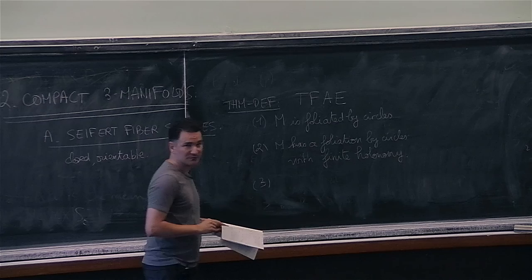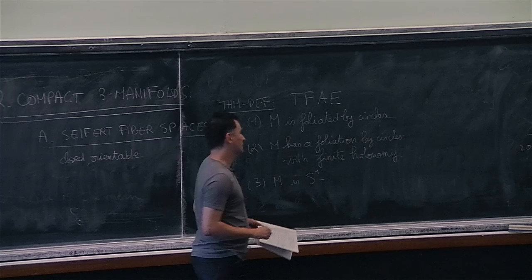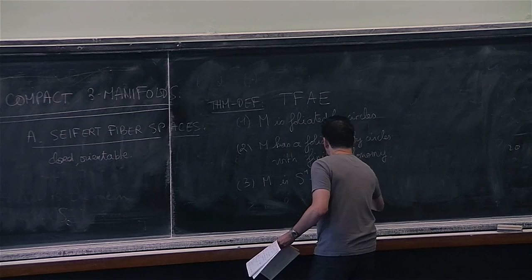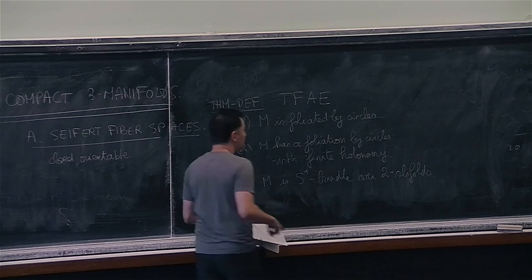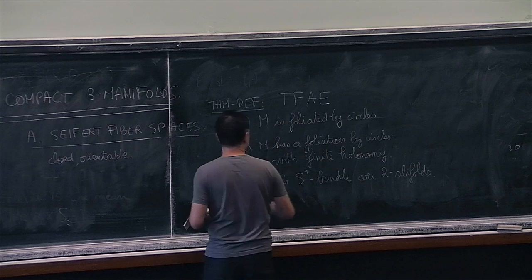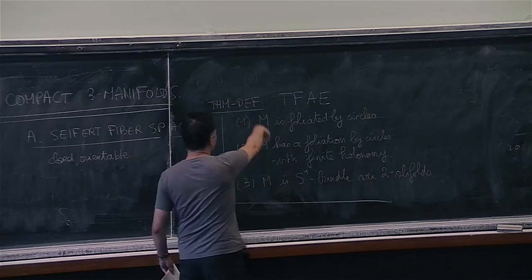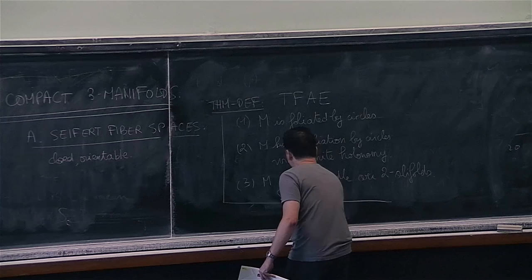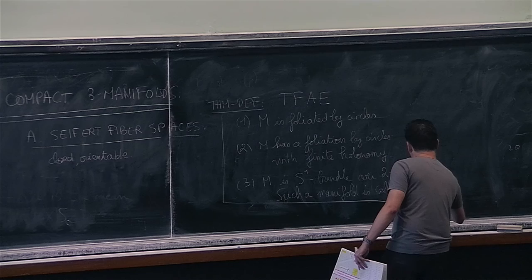And three, if you know about orbifolds, then there is a simple definition of Seifert fiber spaces. It's just total spaces of fiber bundles with fiber S1, in the category of orbifolds, so over two-orbifolds. And in case you don't know much about foliations or orbifolds, don't worry. I'm going to give a concrete description of this, and I won't need to explain this for the rest of the lecture. So that's the theorem, and the definition: any manifold like that is called a Seifert fiber space, for short, simply a Seifert manifold.